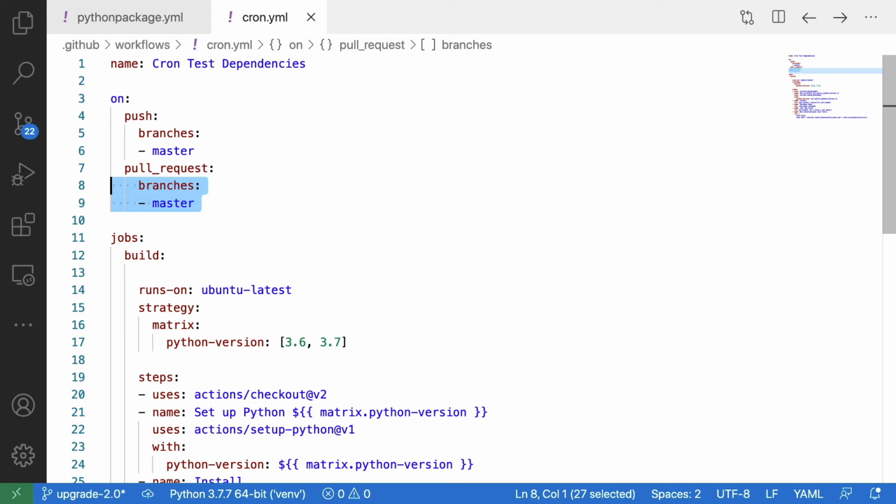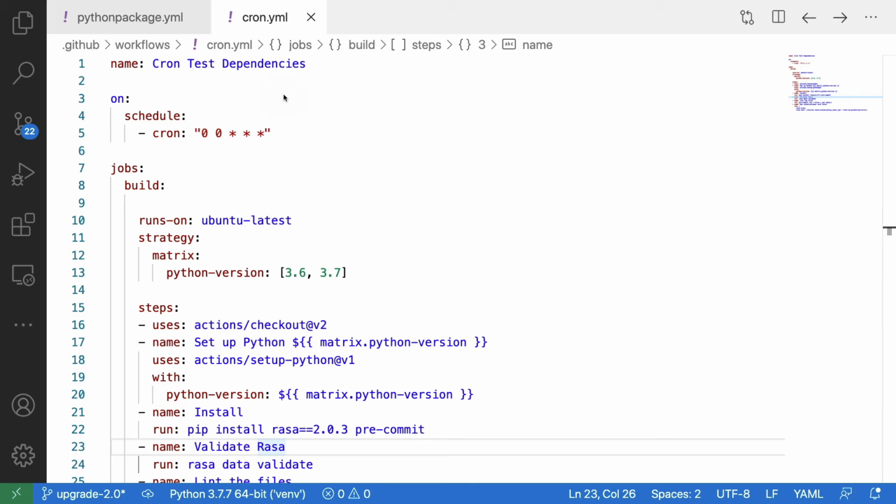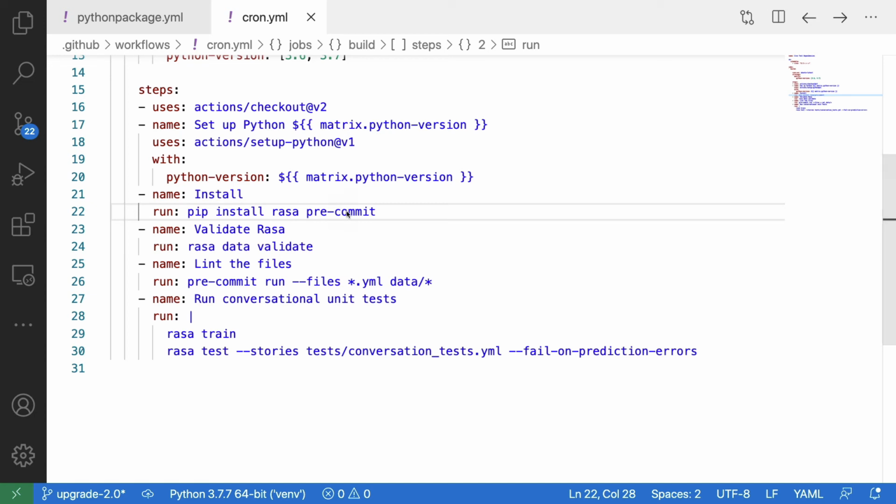One of the first things I'll change is I'll remove this, and I'll replace it with a schedule. Now, it's a bit of a domain-specific language, the way that this string defines a schedule, but what I'm defining here is essentially run it on a daily basis. I want it to run on minute 0, hour 0 for every day, every month, every week, etc. And next what I'll do is I'll remove the version here, because in this particular case I want to have the latest Rasa version. And also, I'm only interested in the effect of Rasa on these tests. So that means that I can remove everything that has to do with pre-commit.